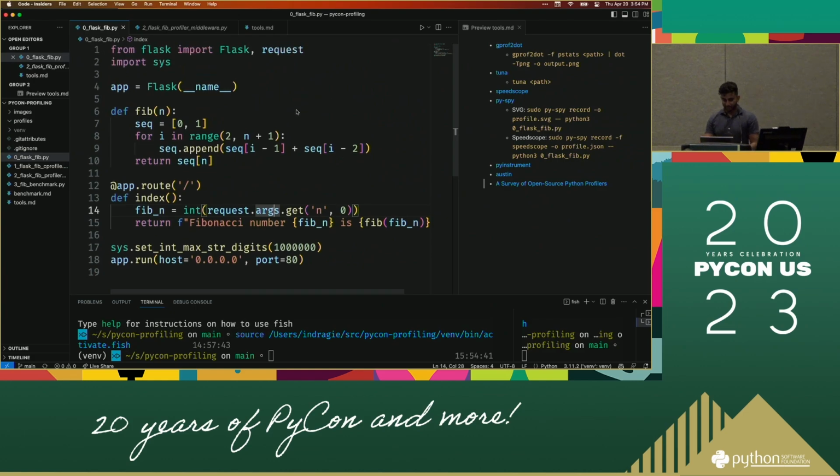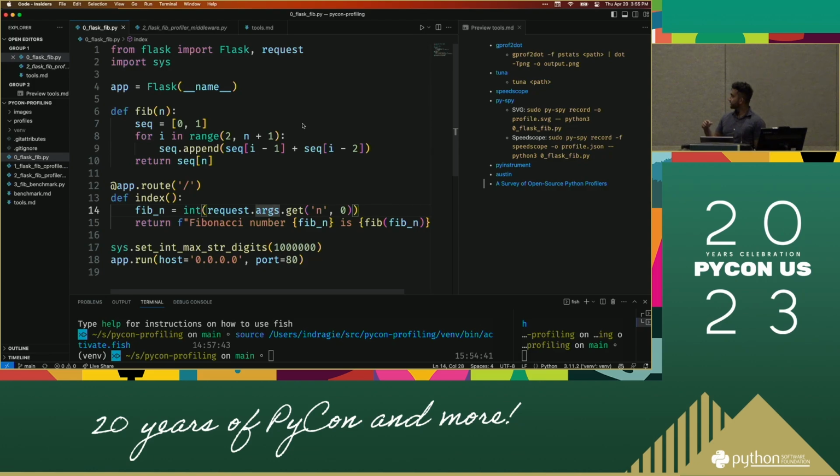So the first thing I want to show you is the examples app that we're going to use for the rest of this workshop. It's extremely simple. So what we have here is an iterative implementation of the Fibonacci. We're sticking with the Fibonacci stuff from the previous slide, and we're doing it iteratively instead of recursively because of Python's recursion depth limit. It makes it a little bit easier to get into this.